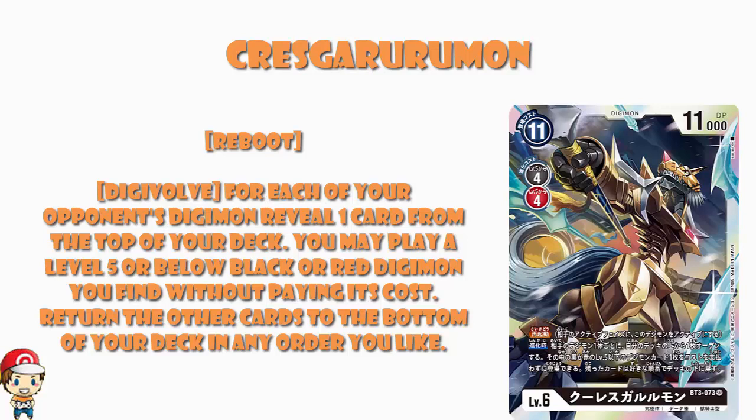Having said that, if you're playing a red or black deck, then maybe you hit the odd level 7 or 6 or optional tamer card. But have a look at the deck list doing the rounds. If you're playing a black and or red deck, the vast majority of your deck is level 5 or below red or black Digimon. So the reality is, if your opponent has very few Digimon in play, the only thing this is really going to do is lower your options. It will give you fewer options, but you'll still get to play a Digimon. You'll still get the bonus of doing so, and that is awesome.